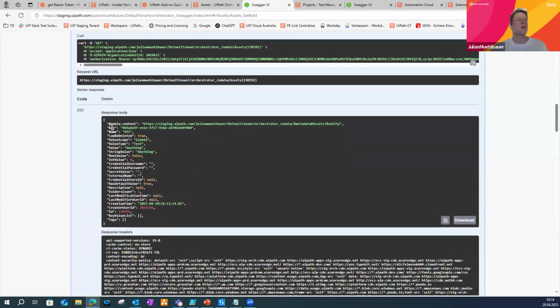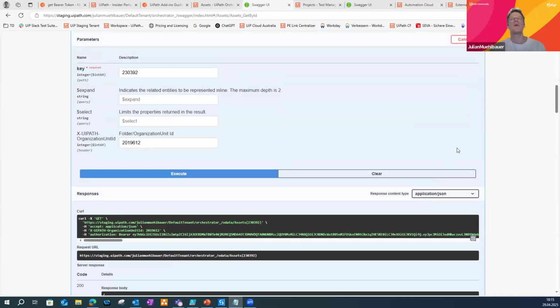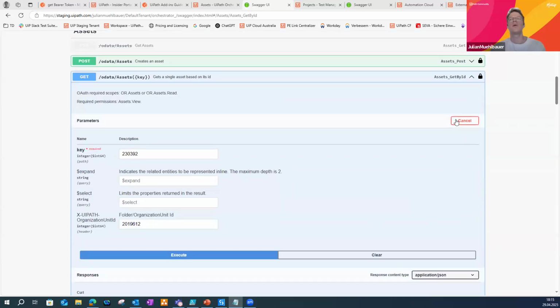Okay, that's my response body. And as you can see, just using the ID and this endpoint, I received the asset with the name XYZ. So this was our second endpoint for assets. The first one was post, I created one. The second one was get, I got one. And the next one that I want to do is put.